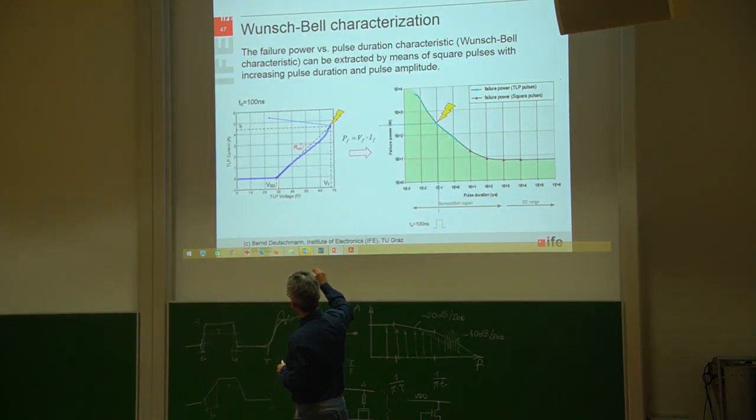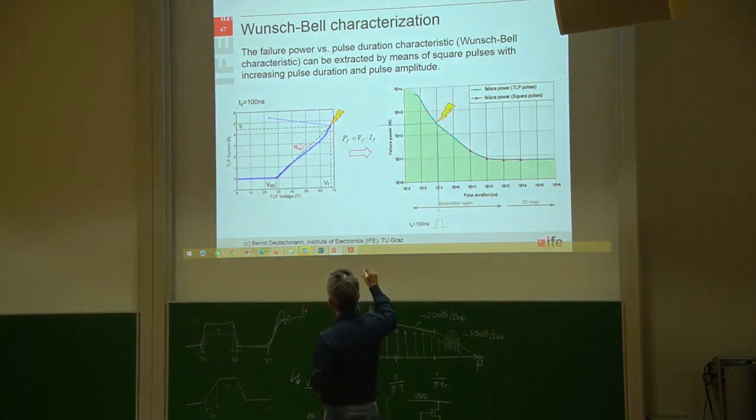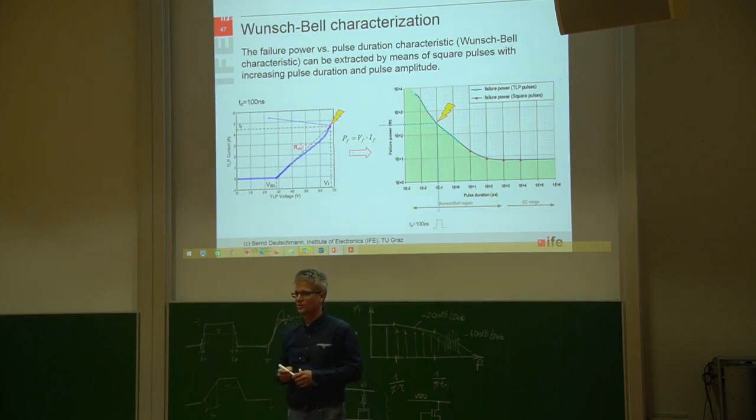And then you can see there is a breakdown voltage. Here at this point, when the voltage exceeds 28 volts, for example, the current begins to flow. So our diode is now conducting. Then we were increasing the amplitude until we can see something happening here, and this was the point where the diode was finally destroyed. The last voltage value here and the last current value here were then transferred as power information into a diagram.